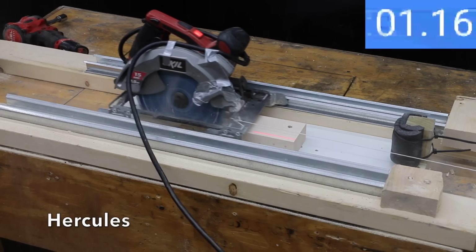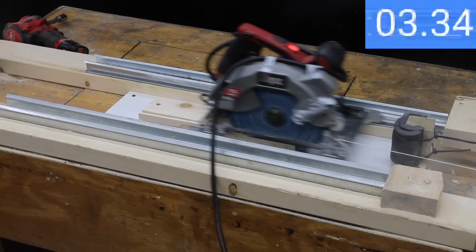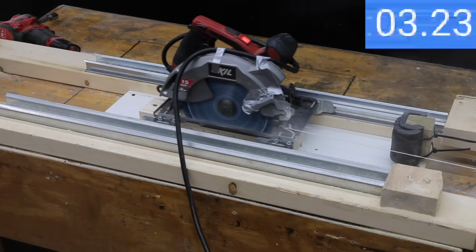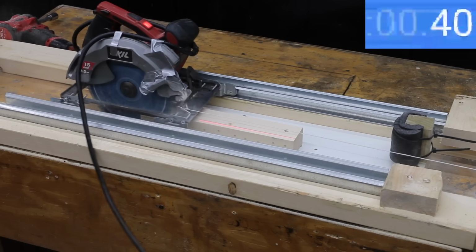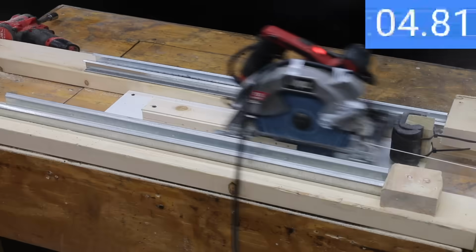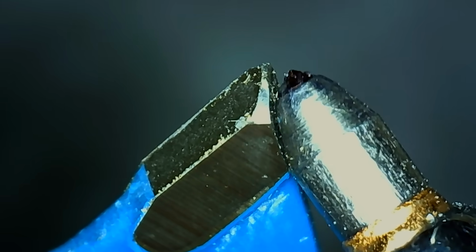The Hercules did great on the first pass at only 3.39 seconds. The Hercules slowed down by nearly a second on the second pass at 4.3 seconds. It lost another half second on the third pass at 4.81. 22 out of 24 teeth on the Hercules have damage.